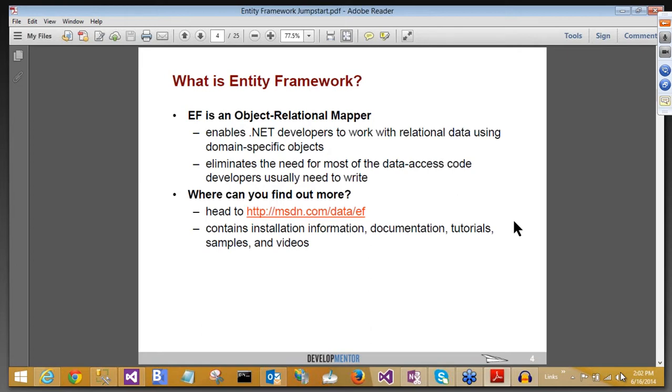So let's start by answering the formal question: what is Entity Framework? Entity Framework is an object-relational mapper, something that we'll be talking about going forward in more detail. The primary purpose of Entity Framework is to enable .NET developers to work with relational data using domain-specific objects, in other words, classes, just as you would in your day-to-day programming with an object-oriented class system.